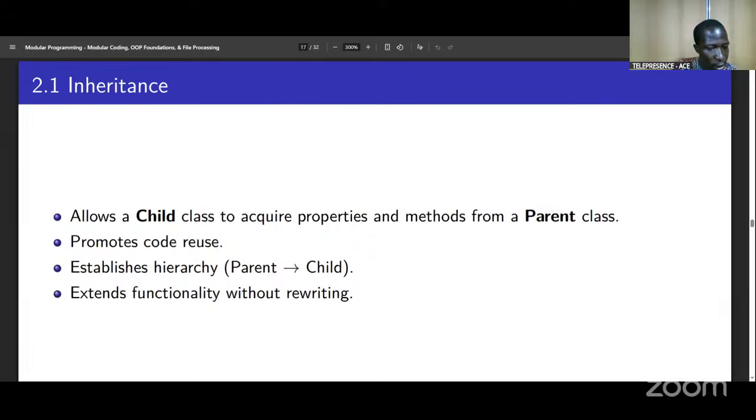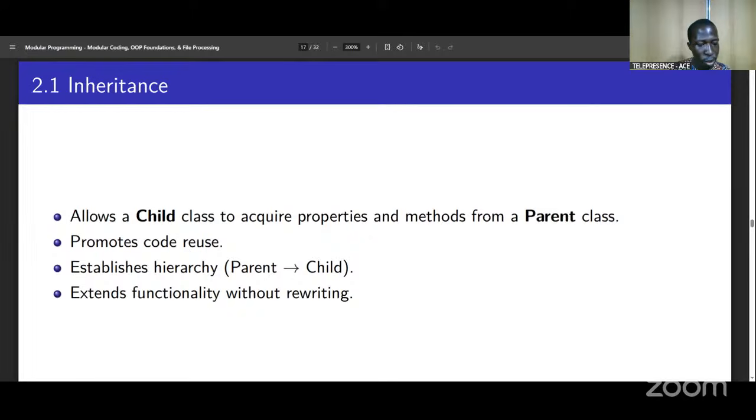So inheritance. It allows a child class to acquire properties and methods from a parent class. That is, we have the parent class, and then the child can inherit every property that belongs to the parent class.